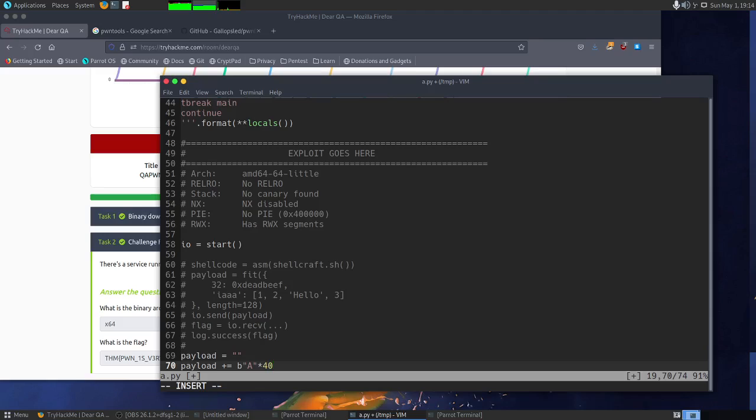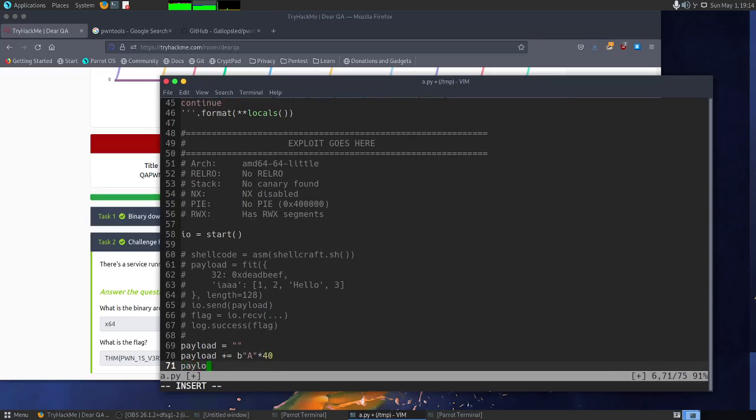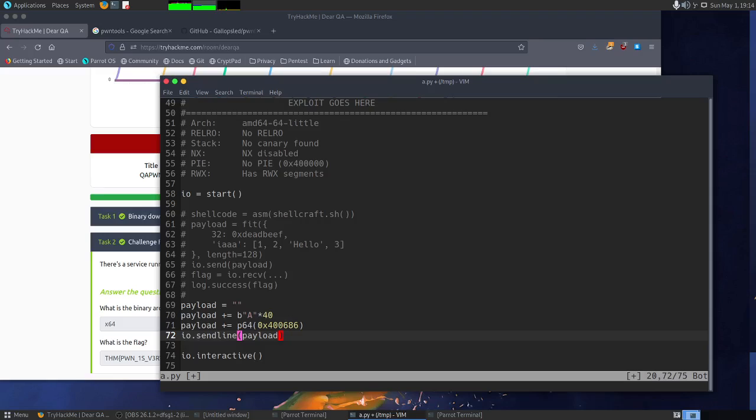You can do quite a lot of other things with this, but I am not going to those things today. And then we basically need p64(0x400686). This is the address that we wanted, right? And then we do an io.sendline.